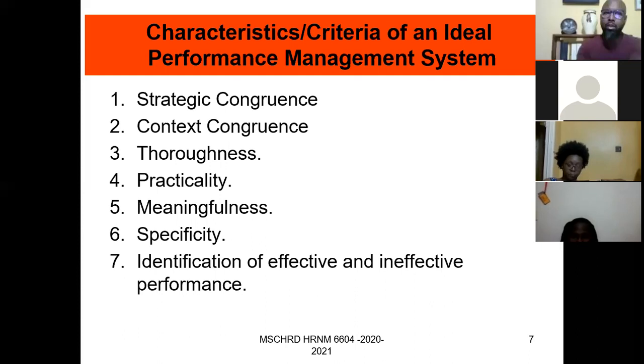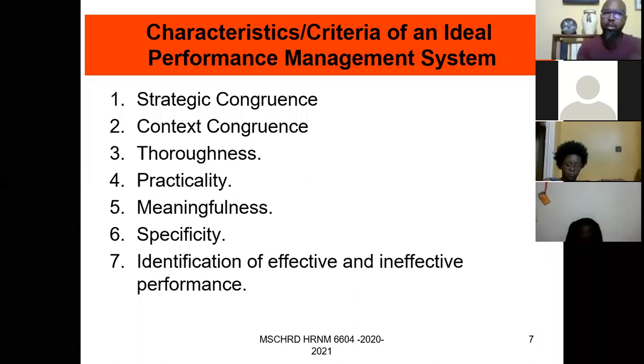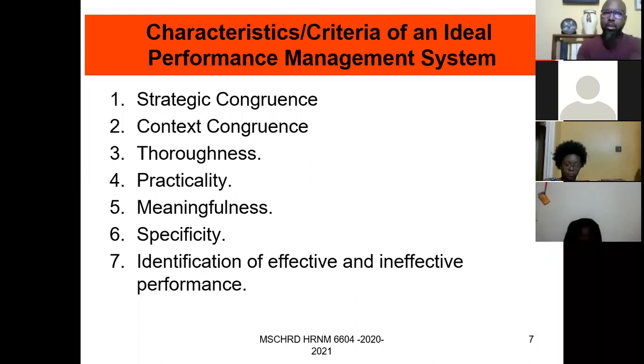It must have practicality, meaning it should be good and easy to use. If you talk to many HR managers, they're going to tell you, boy, the performance system is burdensome. Managers and supervisors will tell you the same thing. Performance takes too much work. So even though it is going to take a lot of work in designing it, we must try to ensure that it is easy to use. It is a good system, everybody understands it, and it's easy to use. It will have what we call acceptability.